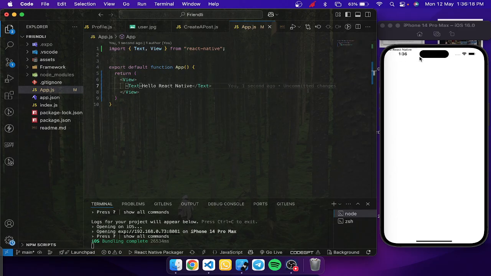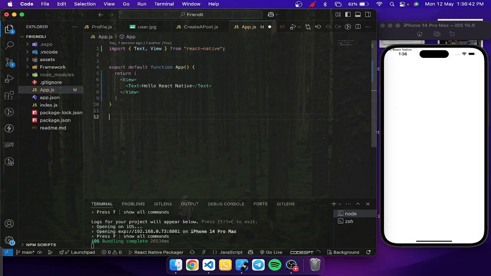But I just need to add more space. That will now lead us to the style sheet. So what is the style sheet in React Native? The style sheet is used to create and organize component styles. We just use it to beautify the components we've created and imported. So let's see how we do that.